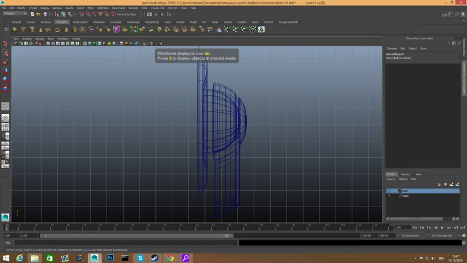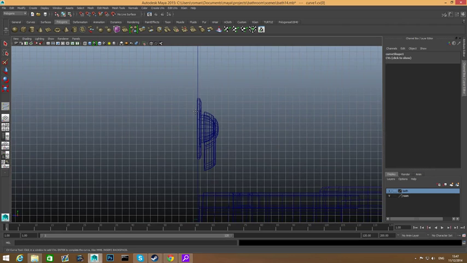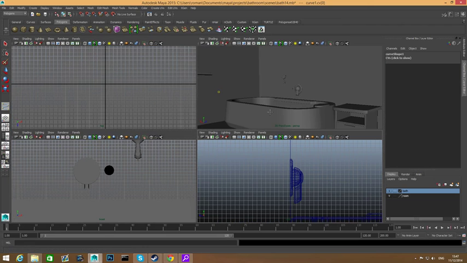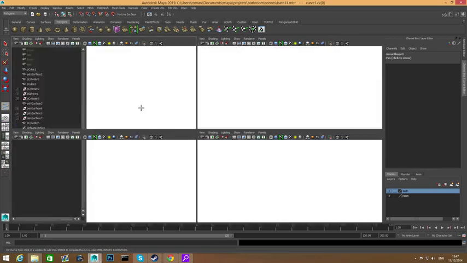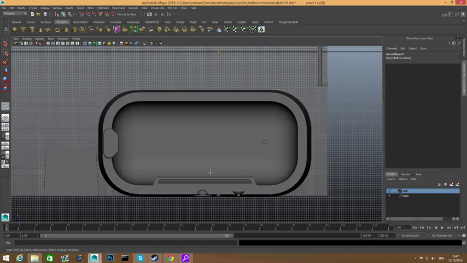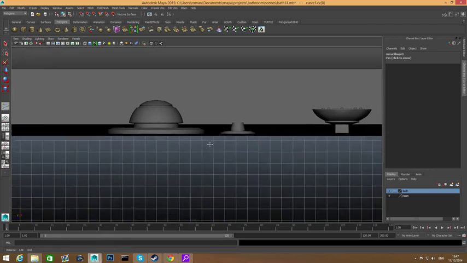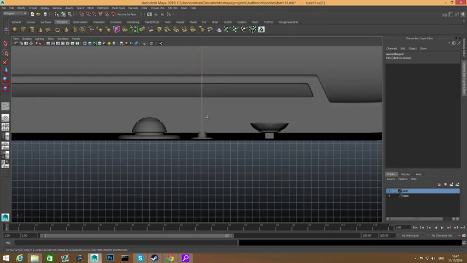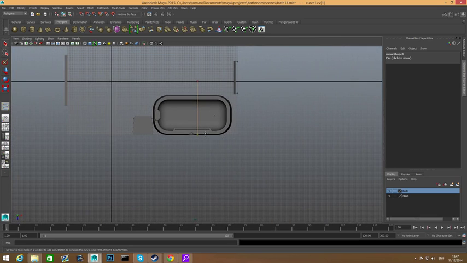I'm going to press 4 to look for it. I don't see the other one for some reason. I also don't see the, well, this is starting to be crazy. Let's use the top view, maybe it will be easier there. Okay, so you see we started off by clicking once in the center of this, and I'm going to continue clicking here, and it just came over here for some reason. I'm going to undo that.